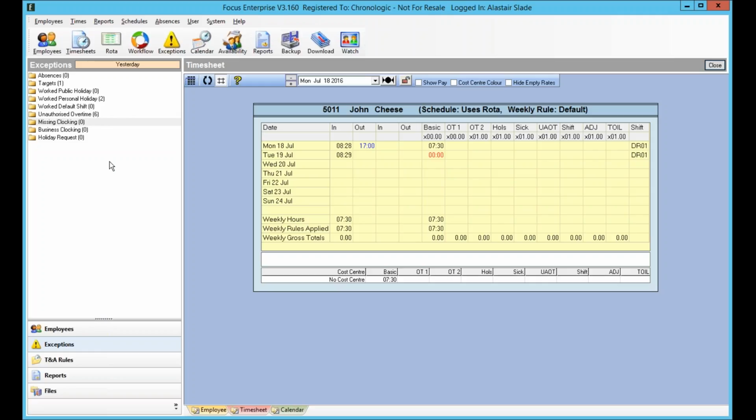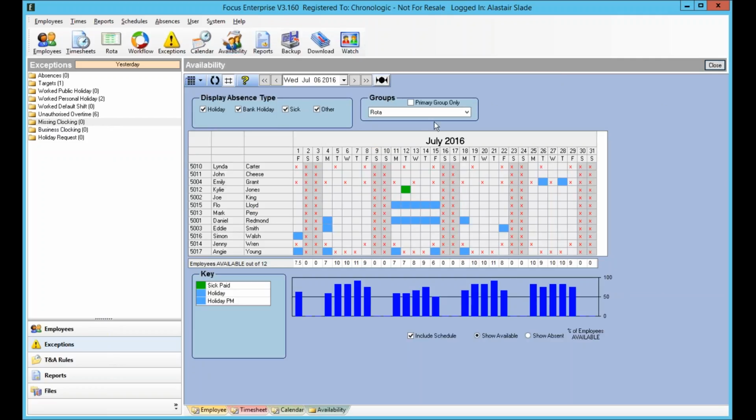They can actually clock using that utility if you wish them to, and when they're out and about on a smartphone, you can put their geolocation where they are as well, and you'll be able to see that on a map within the system. But they can also request holidays and see, as in the availability screen, when there are other people already off on holiday, so it's not worth them trying to even book one, to save you administrative time.